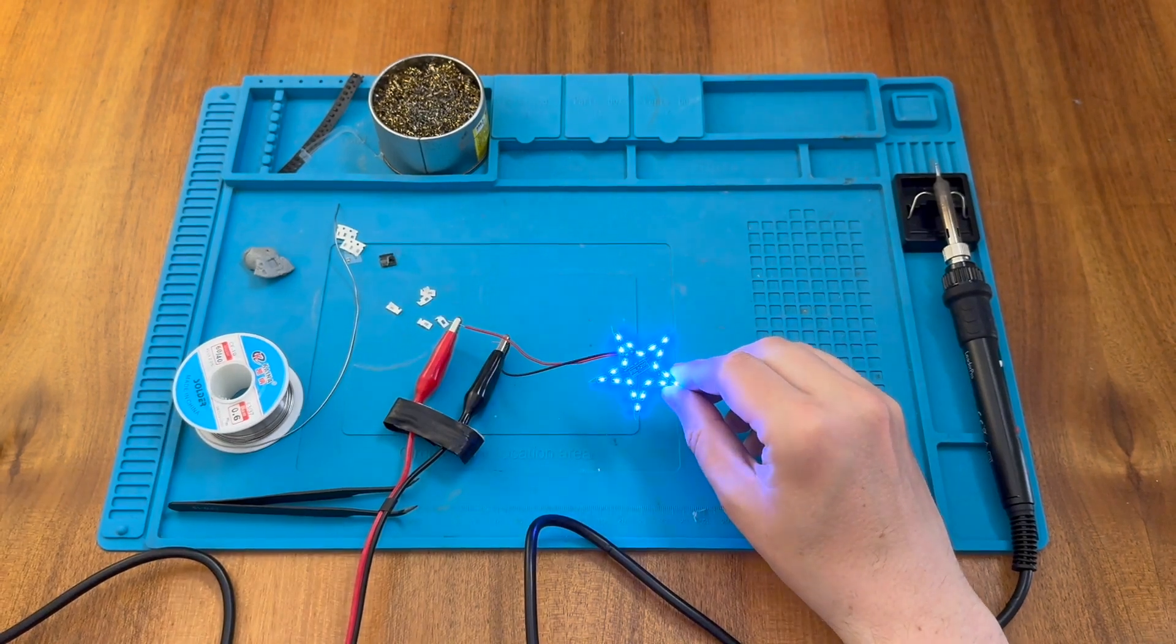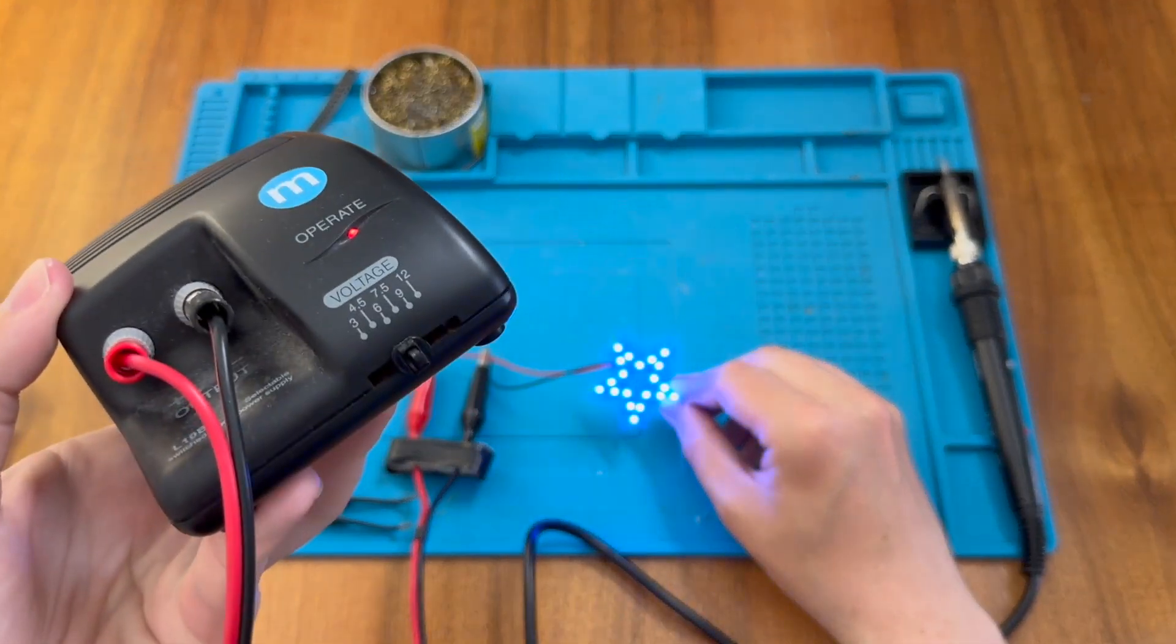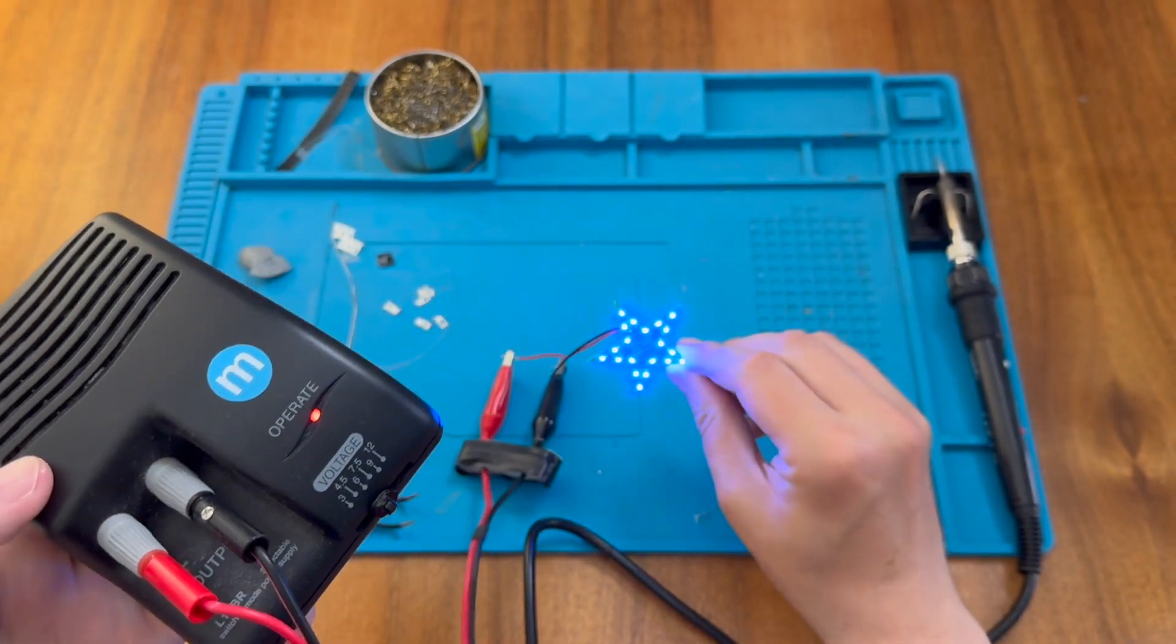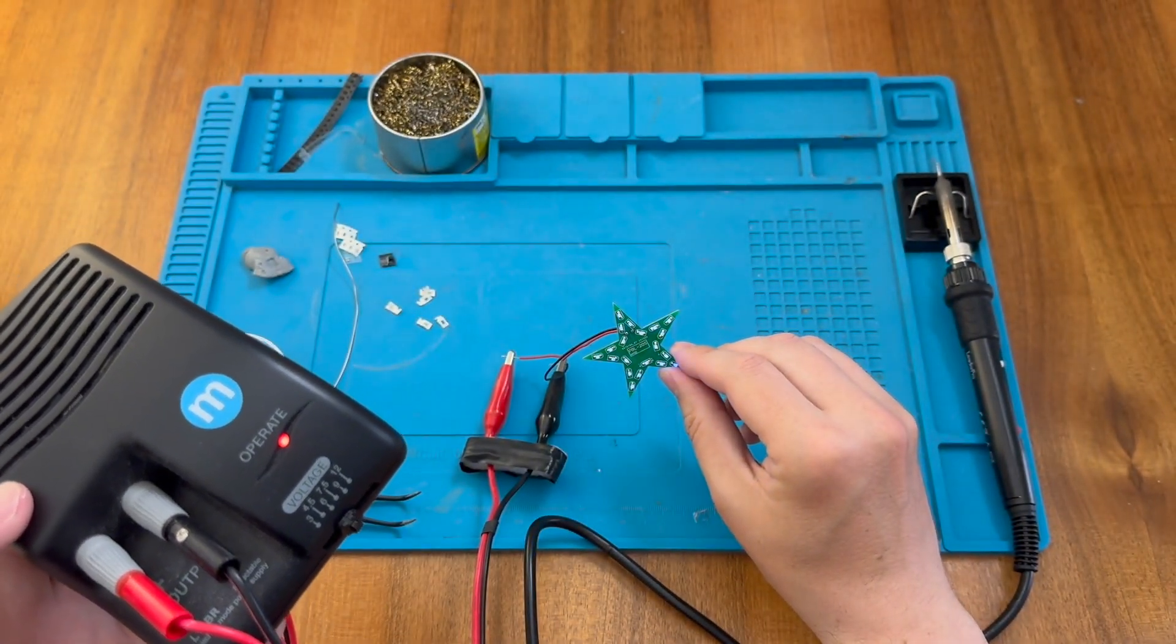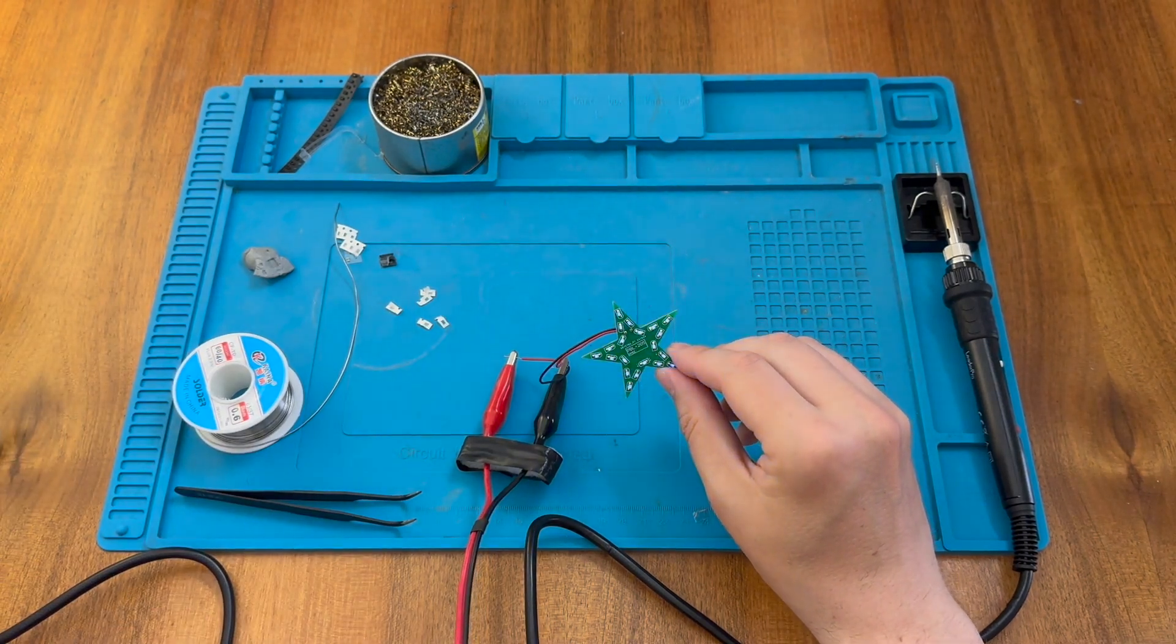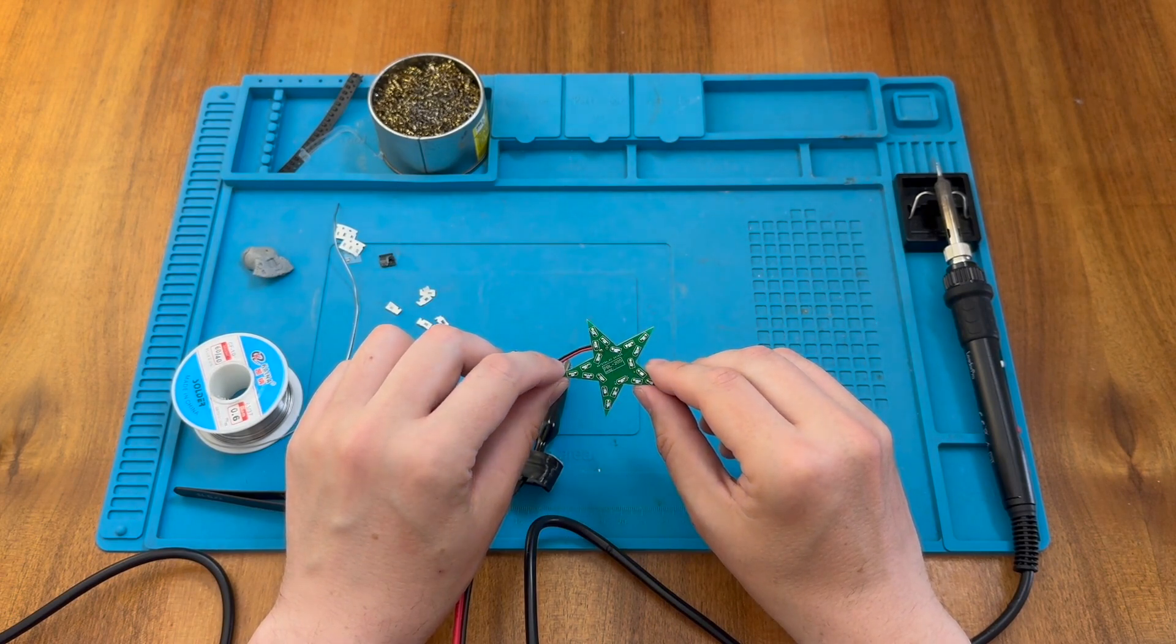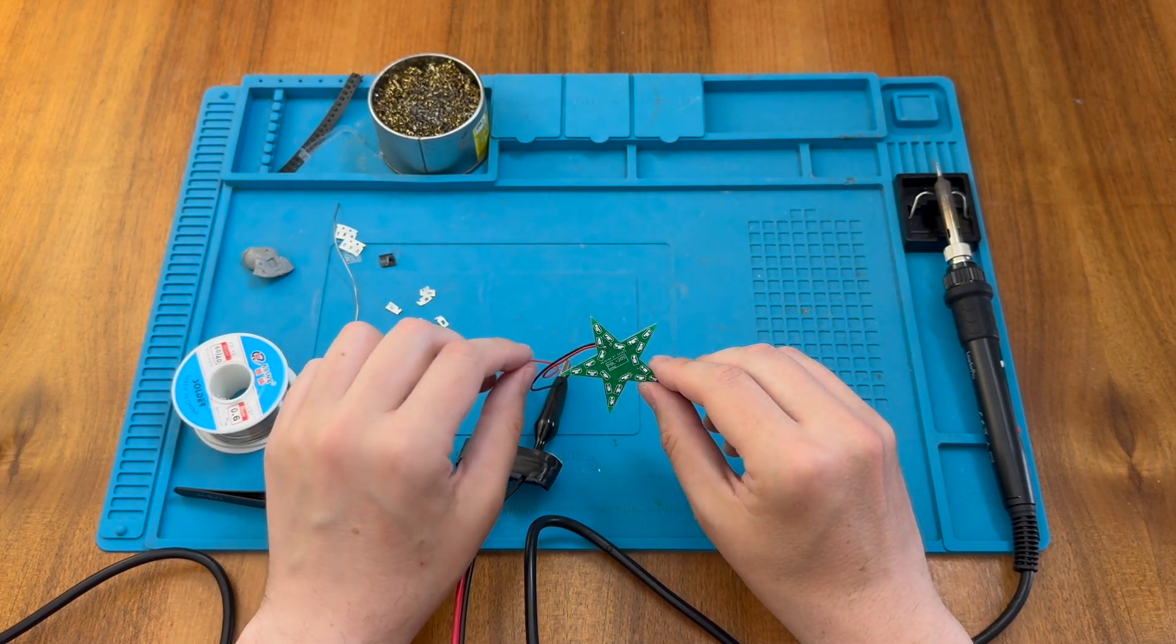So in case you're wondering, I'm using my old Maplin-Style supply here with some fixed available voltage levels. I could use the adjustable one, which is maybe what I should have used, but I wasn't sure what this was going to need. So it's possible that there was nothing wrong with that and it didn't need reflowing at all, just a little bit more voltage. So yeah, this is working absolutely fine on 6 volts.